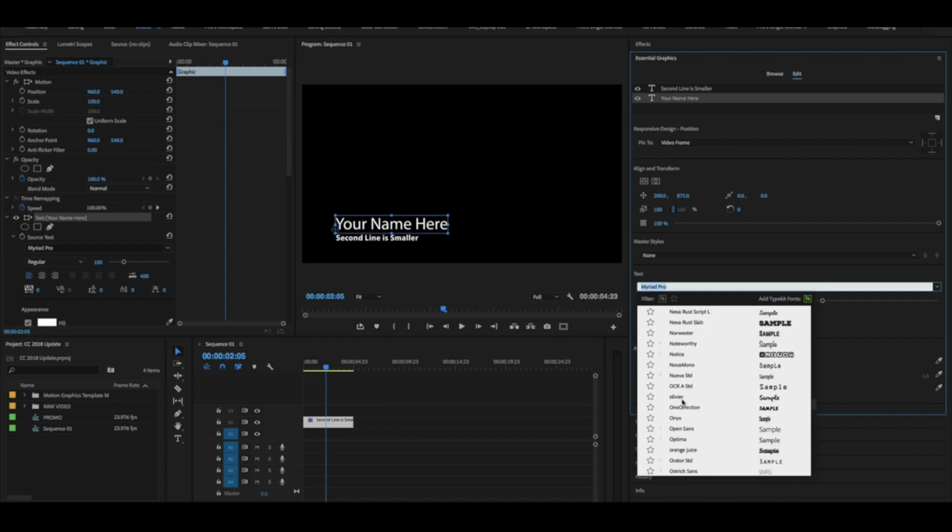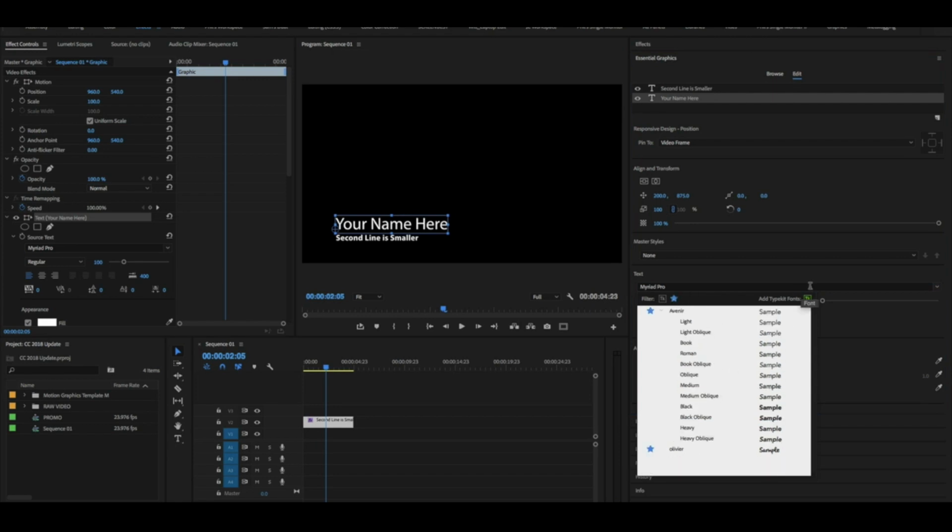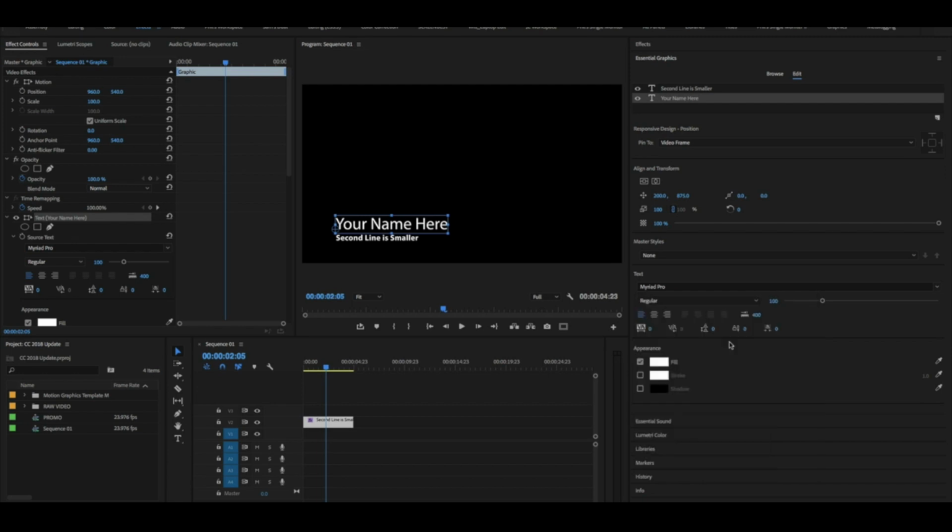So let's just say I love this Olivier font, and I can choose star it. And then up here I can filter by showing my favorites. So you can keep all of your favorites easily accessible. This is something that I haven't seen before in any of the Adobe Suite products, and I really love, because I hate having to scroll through to a font that's at the end of the alphabet. So that's pretty cool. That's a text option. And then the last thing I'm going to mention, which I really love, is the responsive design time feature.